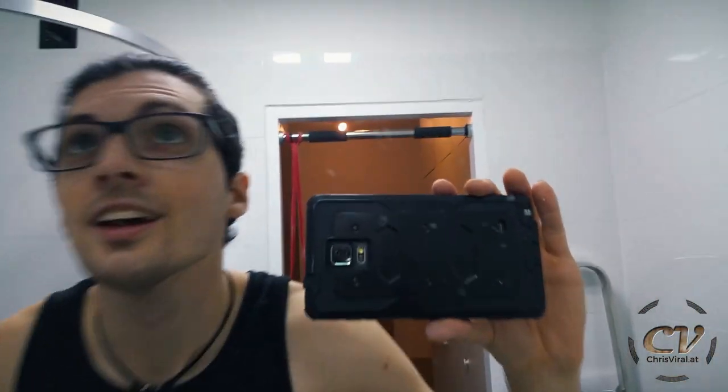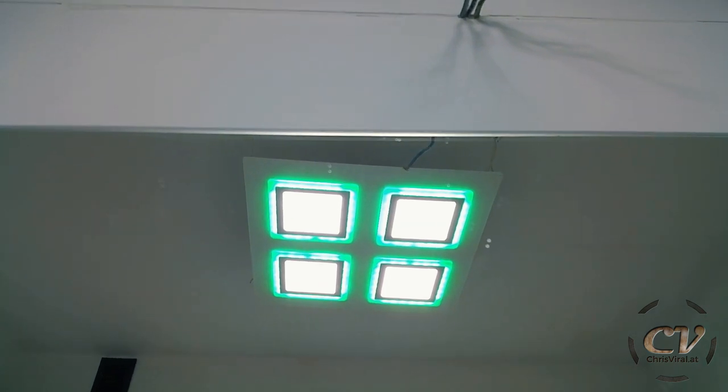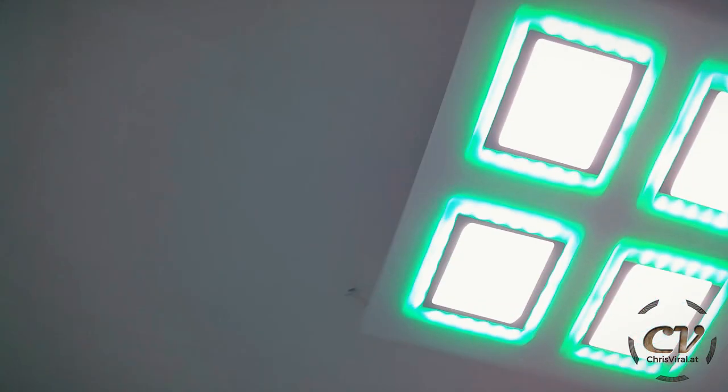Check this out. When I go near to the mirror, my face lights up. It's actually a good light for this mirror. Perfect. Paint is everywhere on my face. Hell yeah. Oh god, check this out. It's so... Oh god, I need to fix this angle.